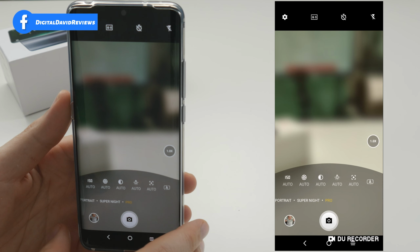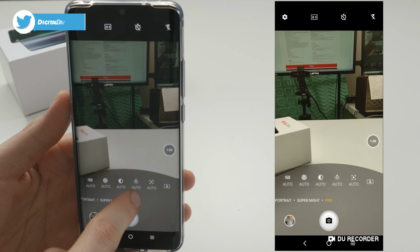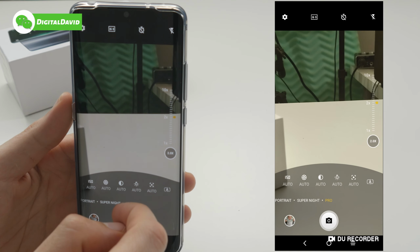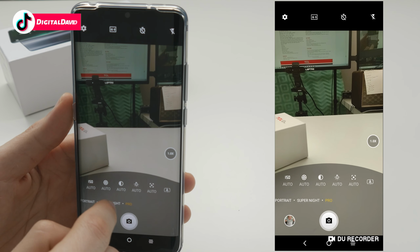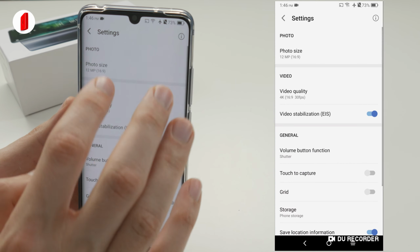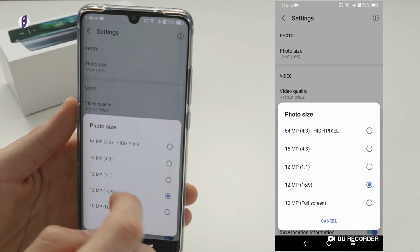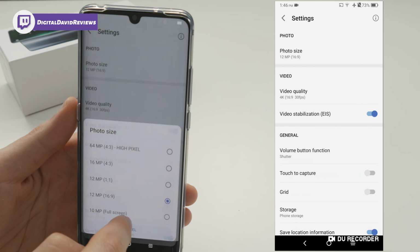And then we have Pro mode. So you can see Pro mode right here. All the options we have to adjust that are currently at auto. Timer, flash. We have our zoom again, 1, 2, or 10 times zoom. And then for all of these options, you can see the settings gear in the top left-hand corner. So we can adjust our photo size. We can do high pixel if we want. 16 or 12, 10 for full screen.